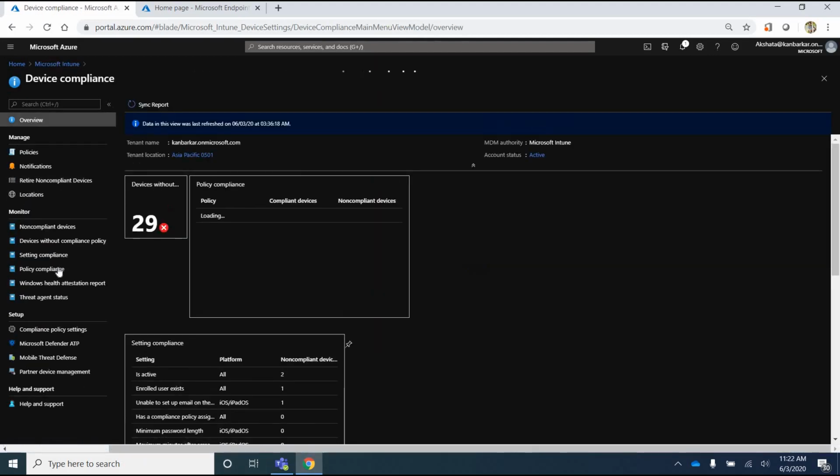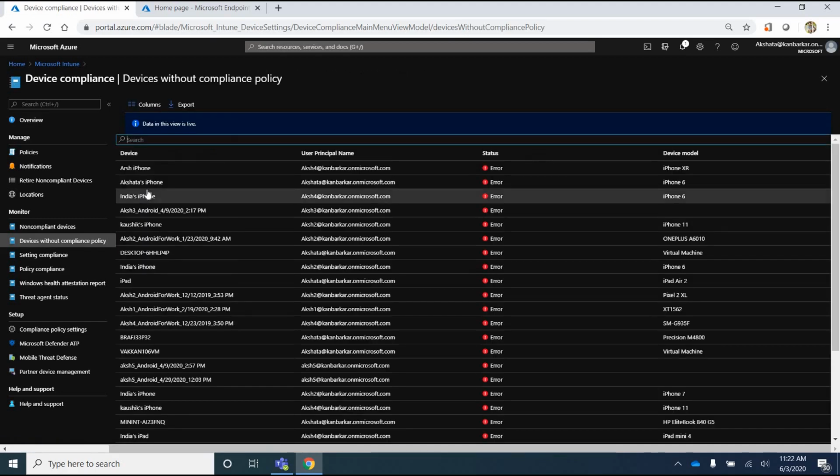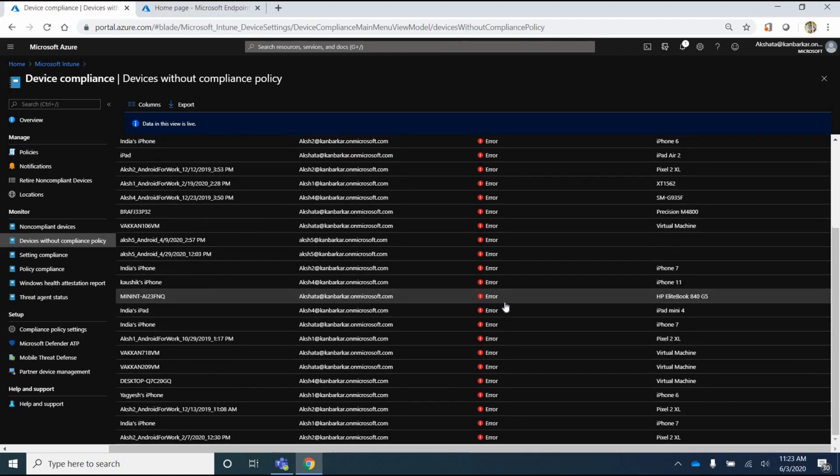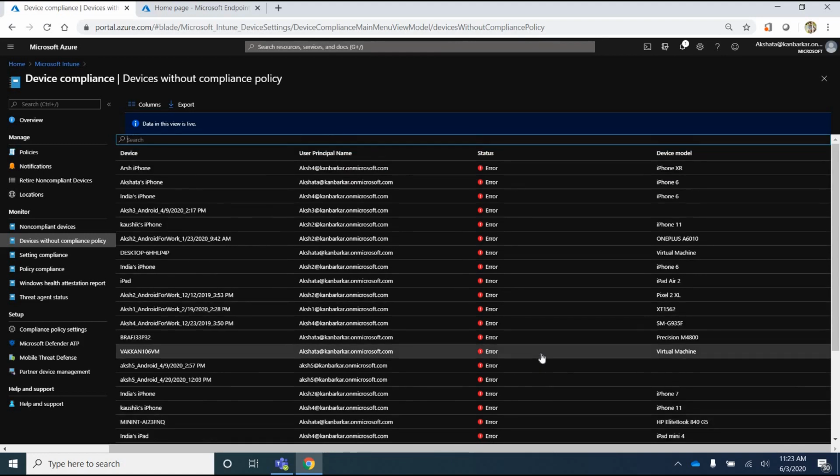Now let me come to device compliance. Again, what I would like you to see is the monitor tab. Before we do that, let's see over here, which tells me devices without any compliance policy. We have got 29 devices which do not have any compliance policy or whose compliance policy is in an errored state. Again, this is very good information.